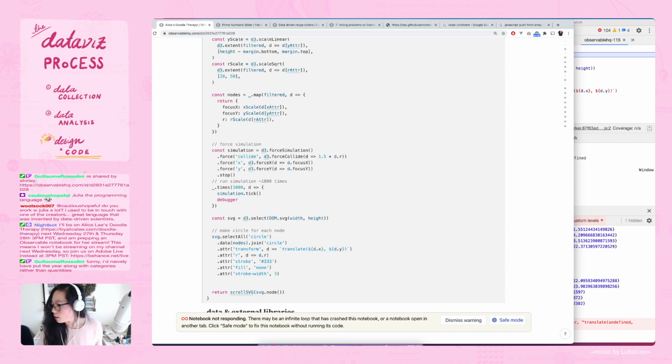Ooh, yeah. Oh, that's awesome. I haven't heard much about Julia, and I haven't tried it either. So it's great to hear that it was invented by data-driven scientists.